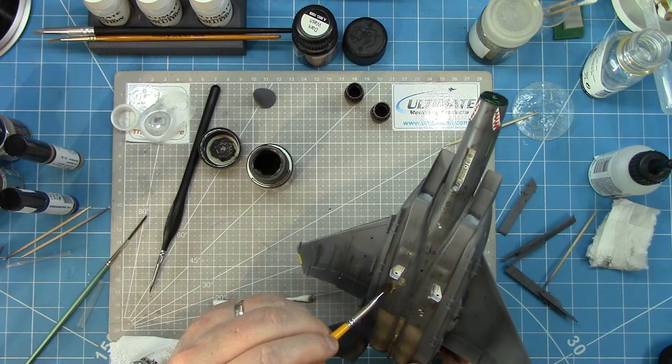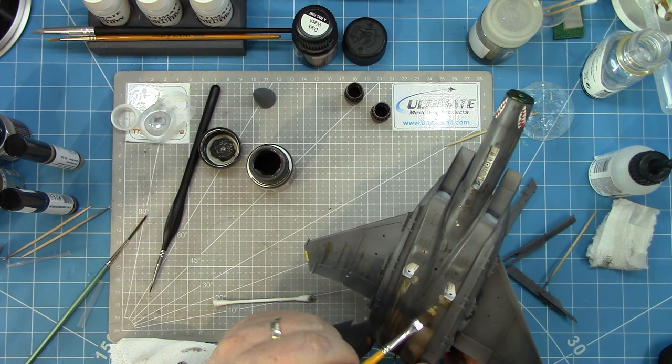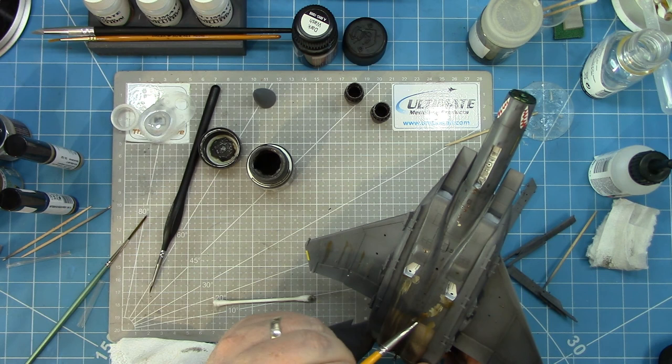Again, ultimately, I'm aiming for a very subtle effect on this. As you can see, it's starting off at the moment quite a stark contrast. You can see it very, very clearly. But I'm just working that with this blending brush, using a little bit of odorless mineral spirits just to spread that effect around.